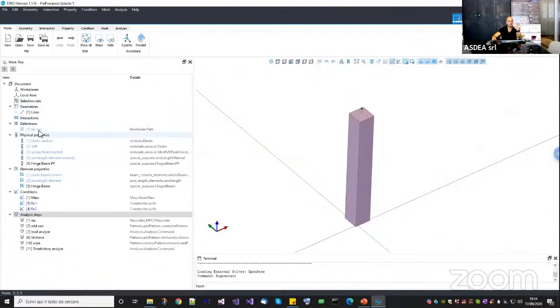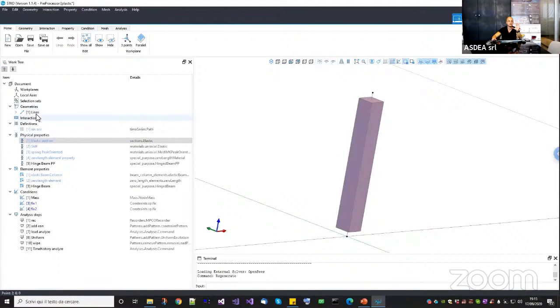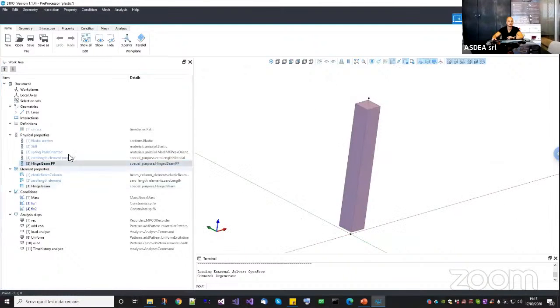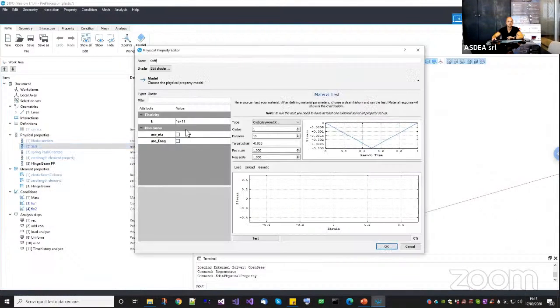So the model is exactly the same. You have the same sinus acceleration, same elastic section for the beam. Now the beam is still a beam with two nodes here, but we are using the inelastic beam. So it will generate automatically the plastic hinges at the top and the bottom, okay? So I have an elastic section here. I have a stiff material here.